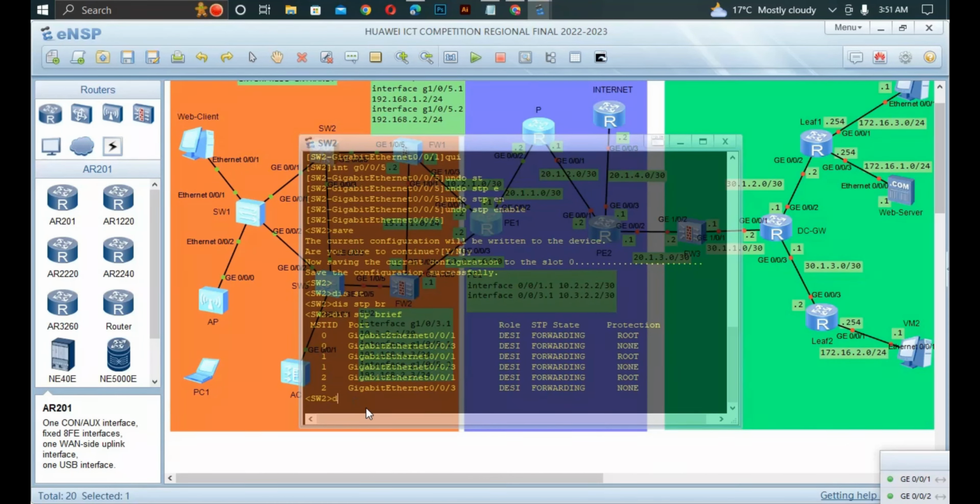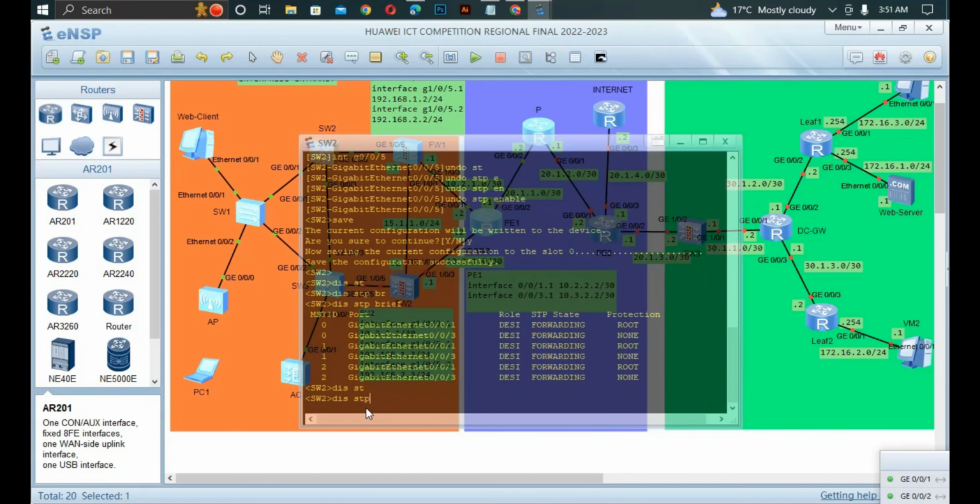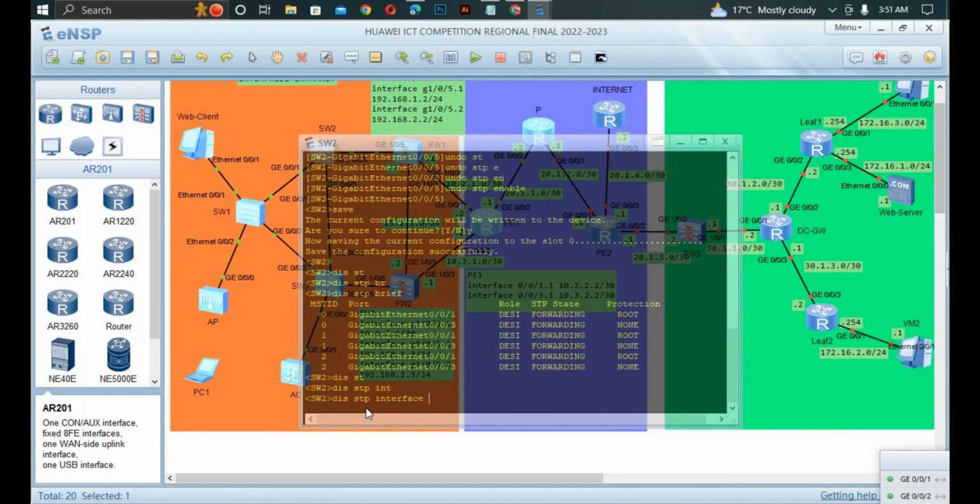Again, let's display STP interface gig 0/0/3 brief.